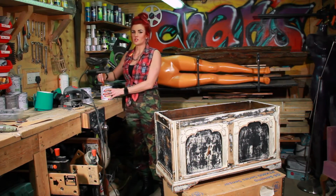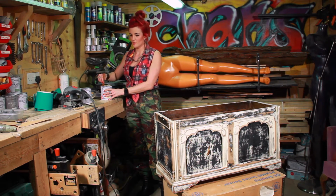So what you really want to do is stir up. Look how thick that is at the bottom. Give it a really good stir.